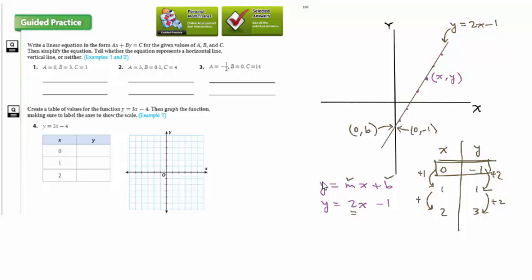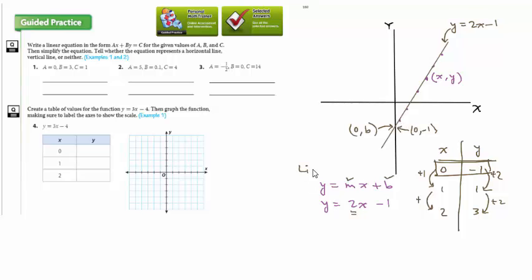Fair enough. So the equation of any straight line can be written in this form: y is equal to mx plus b. In other words, if you can express any equation in this form where the power of x is 1, then you know it's a linear function. Linear means along a straight line. So it's a linear function.